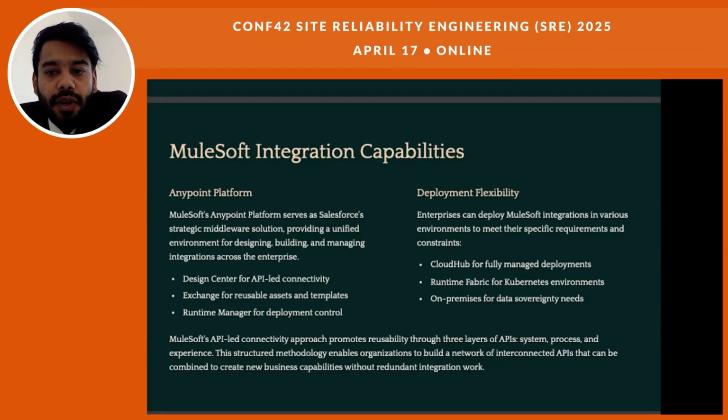Enterprises can deploy MuleSoft integrations in various environments to meet their specific requirements and constraints. CloudHub for fully managed deployments, Runtime Fabric for Kubernetes environments, on-premises for data sovereignty needs. MuleSoft's API-led connectivity approach promotes reusability through three layers of APIs: systems, processes, and experience. This structured methodology enables organizations to build a network of interconnected APIs that can be combined to create new business capabilities without redundant integration work.